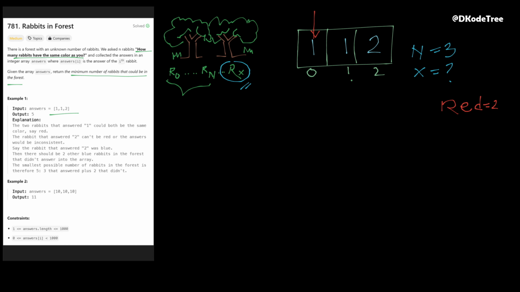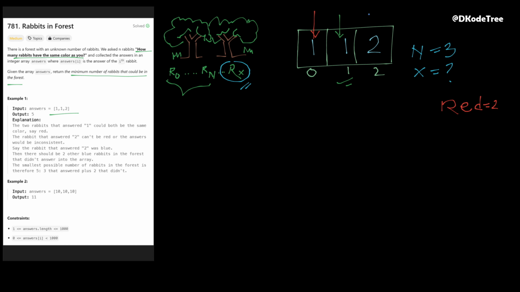Similarly, the rabbit at index 1 also answered 1, which means there is one more rabbit of the same color as this one. A point to note is that this color may or may not be same as red. I am saying this because think about a case where the answers of the rabbits are 1, 1, 1 and 2. In this case, the first 2 rabbits may have seen each other, but the third one must have seen some other rabbit. Otherwise, if all of them would have seen each other, then their answer would have been 2 and not 1. So now let's go back to our original example.